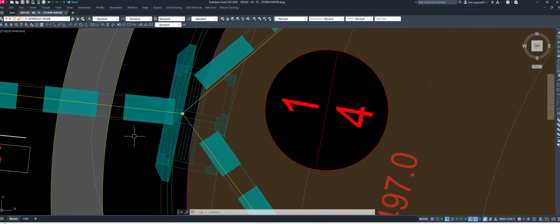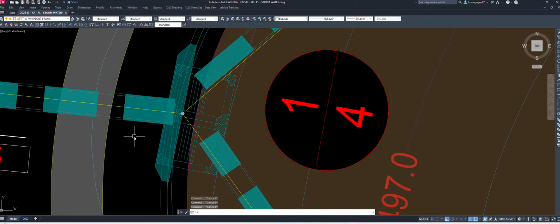Hi, today I'll show you a LISP routine that I just created, used to create a wipeout very quickly, saving a bit of time. If you use the native wipeout command, first you need to draw a polygon, then you type the wipeout command, and then you select the polygon. So you have to follow a few steps, but this LISP routine combines everything in one command.